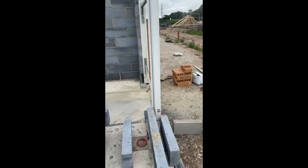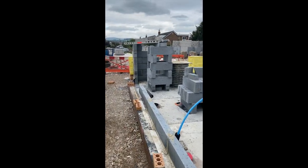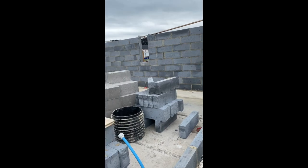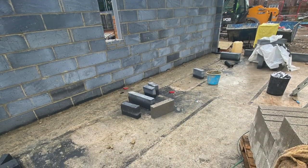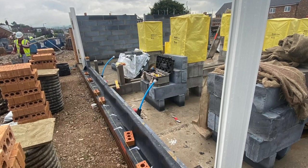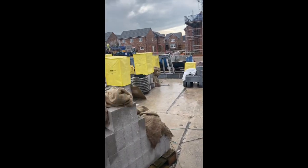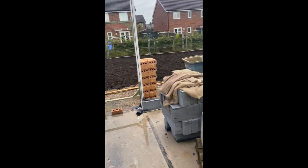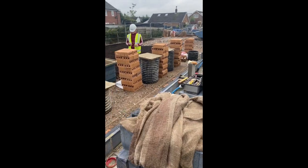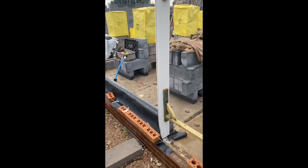Show that in. And then we're just going to jump and set up the brickwork on that side, and then run all that in, same as that, and then do the back and the front. Alright, so other side's done. So that's that gable in, so I'm just going to run this back in, get the brickwork up now. Set all windows out and then we'll jump on block work after.